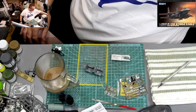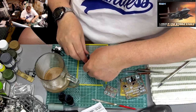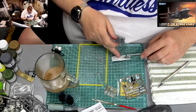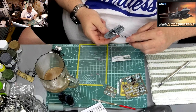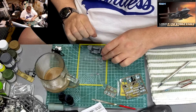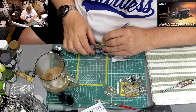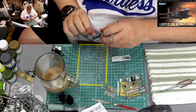Grab my little applicator tweezer and we'll get these off. We'll start with the smaller one. We'll do this guy first. So just dip in there. We'll just put some down. That should be plenty. One.